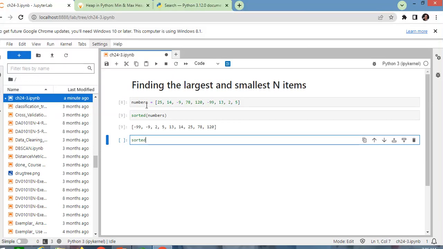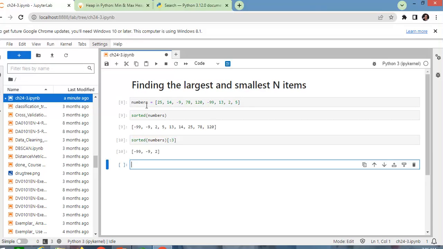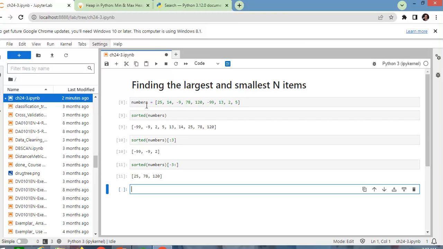For example, we can apply the sorted built-in function on these numbers and use, for example, this slice, and in this way we have the 3 smallest members of this list, and also we can have something like this in order to consider the 3 largest ones. Okay.